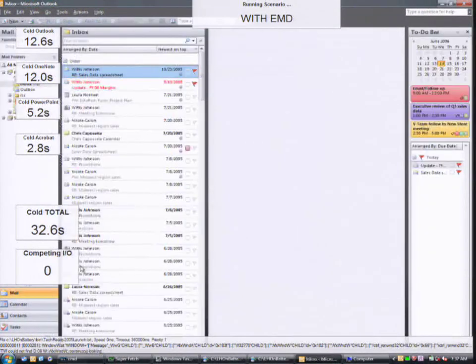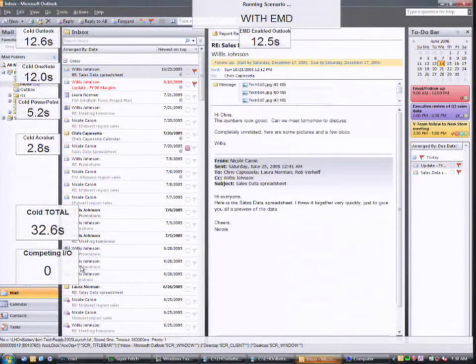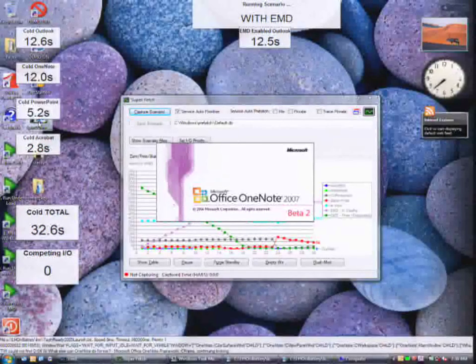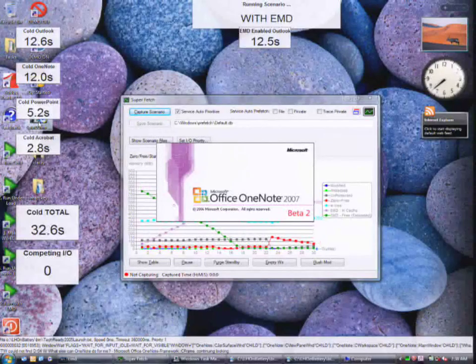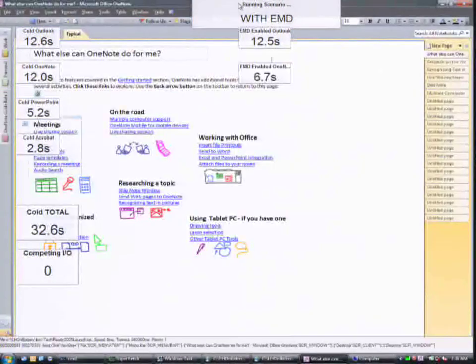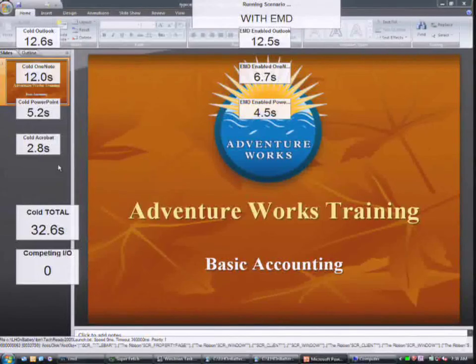And so you can see that with ReadyBoost enabled, it's a little faster. Oh, very little faster. But remember, this is best guess. And I imaged this machine right before leaving for TechEd, so I haven't even had a full week of use. So it's best guess. It's still doing all right, even though it doesn't have a lot of history. But it's not reacting to what I'm doing. It's reacting to what it thinks I'm going to do.